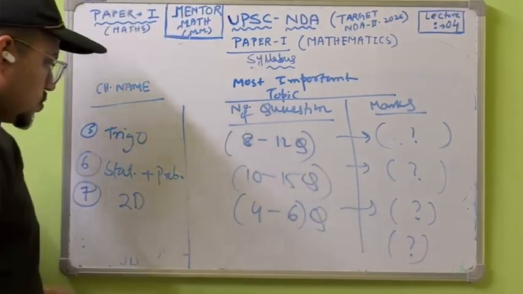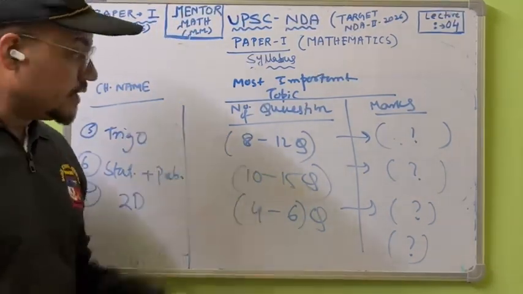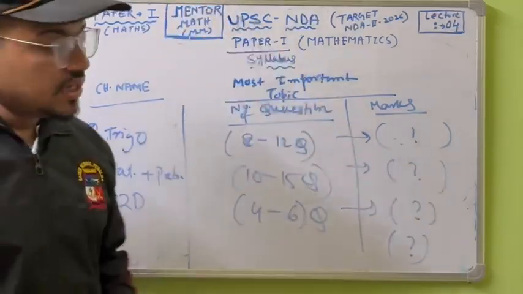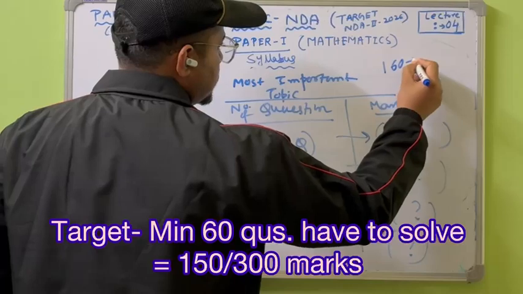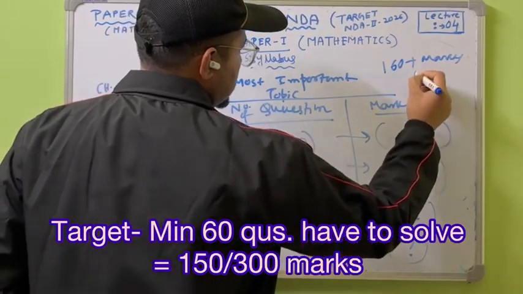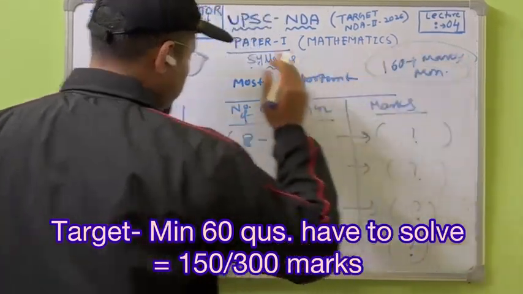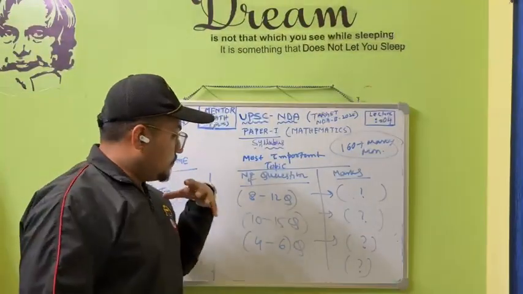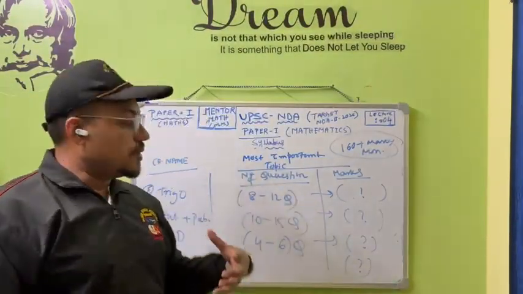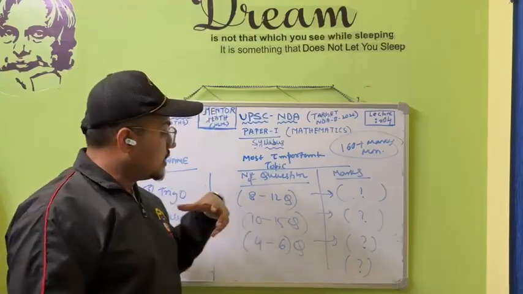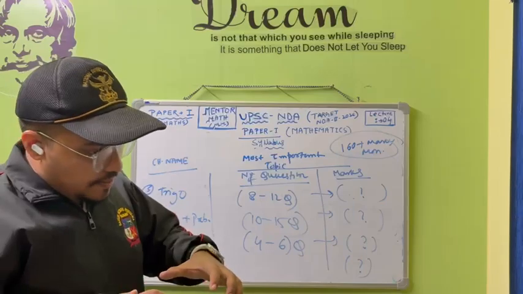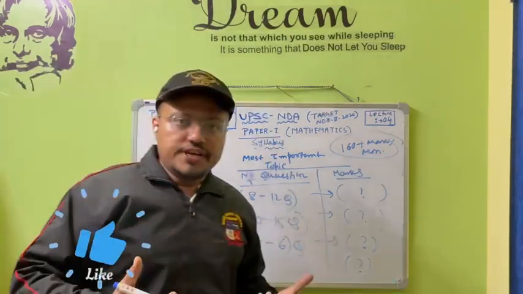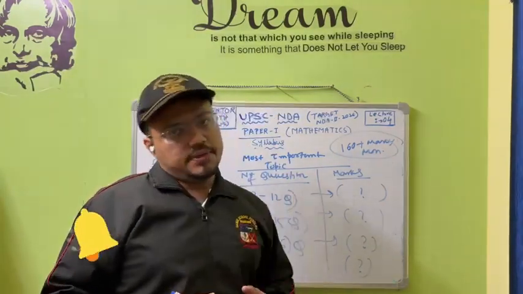Okay, so if you calculate all these questions and marks, definitely you can see that almost 160 plus marks minimum you are getting from these chapters if you study seriously and solve many questions. And you have to clear the concepts, you have to solve the PYQs, you have to solve extra questions. Okay, so regular practice brings more confidence regarding your mathematics paper.